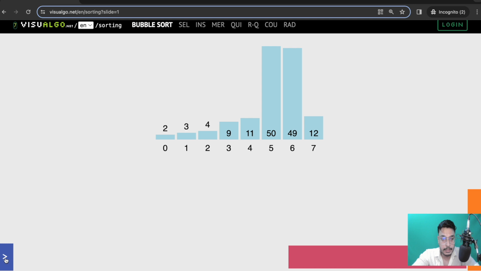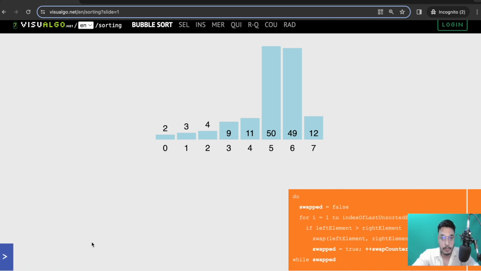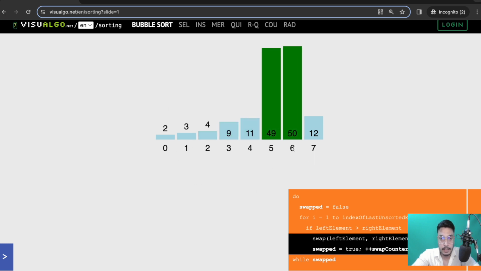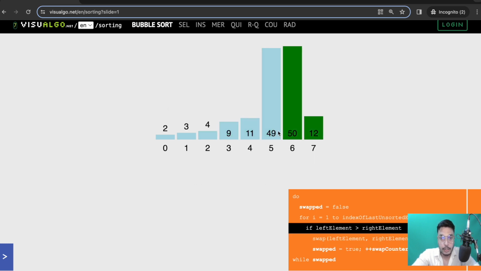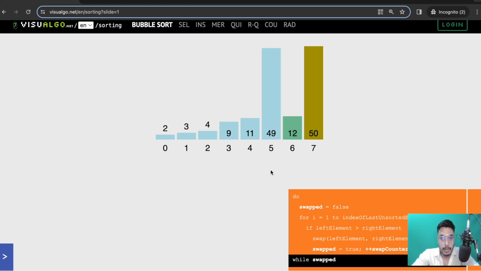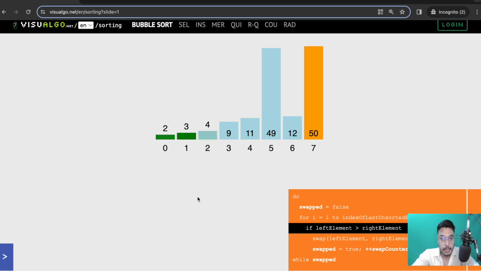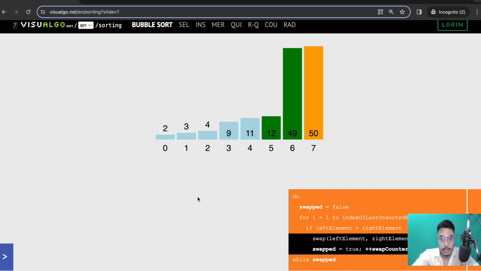Now let's see how it works. Just ignore this one, just focus on this thing. See, right now these two elements got swapped. Now let's see what happens. This thing got sorted, and then see, now these two elements got sorted.